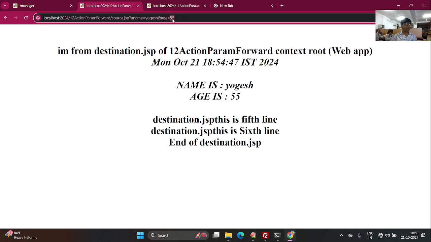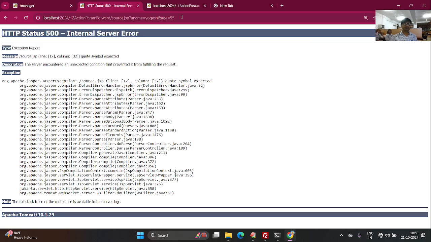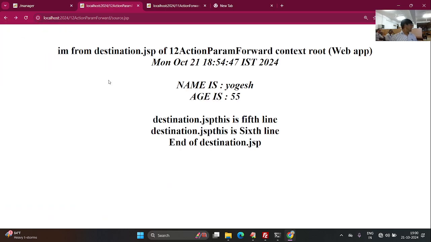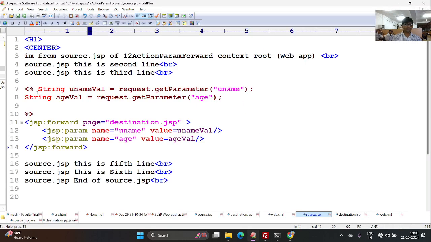The value is 55. Understood, guys? Can I do it in this way? Are you getting? So this is also possible. I'll show this later on. Just wait here.